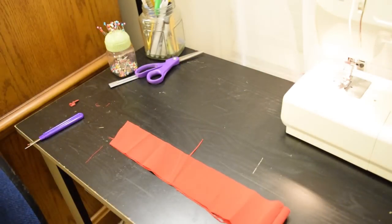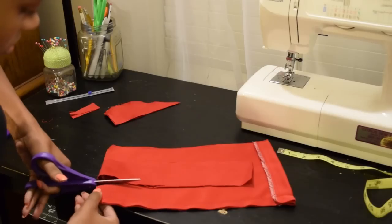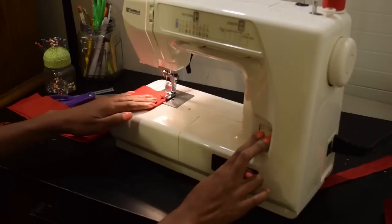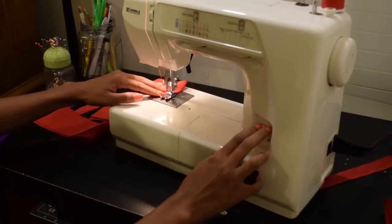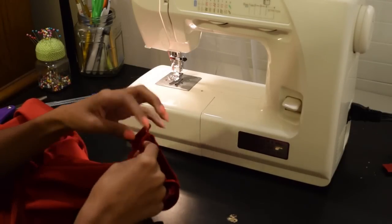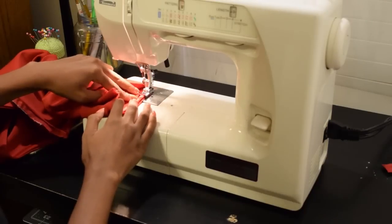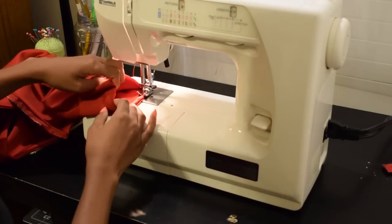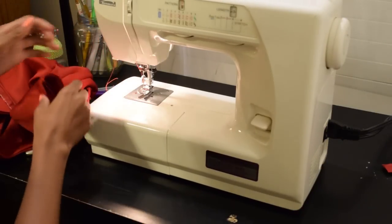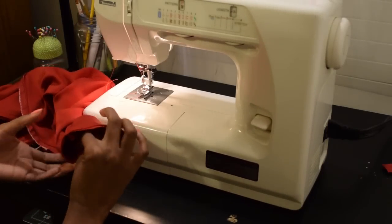I also needed cuffs for the sleeves of this bomber jacket, so I measured around my elbow. I measured out leftover fabric at that same measurement that I got from my elbow, and I cut out 2 cuffs. I put the cuffs around the right side of the sleeves, right sides together, and I zigzag stitched in the inside of the cuffs. And I did this all the way around. So when I flipped the cuffs out, this is what I got. And I decided to leave the cuffs' edges raw instead of hemming them because I liked how it looked better with raw edges.